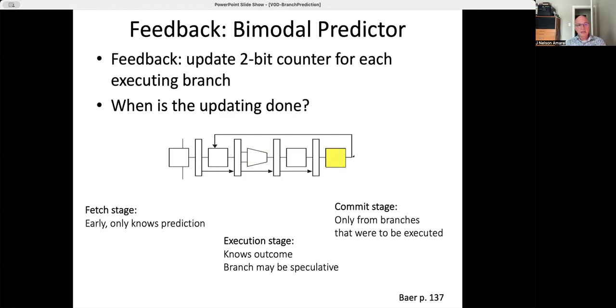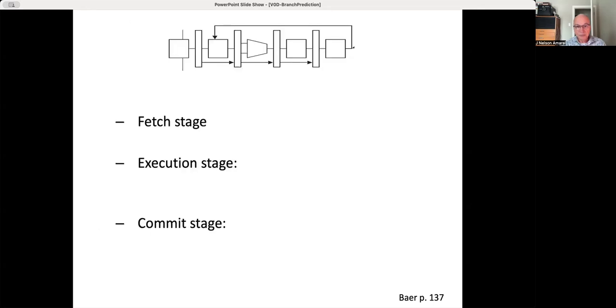And the third option is to do the update at the commit stage. At the commit stage, I know that this branch is committing, so I know that this branch has to be executed. And of course, I know the outcome already because I have known the outcome since the time of the execution stage. So let's consider these three choices.